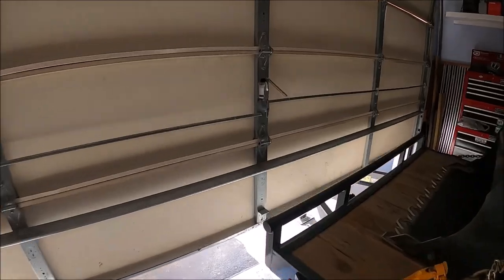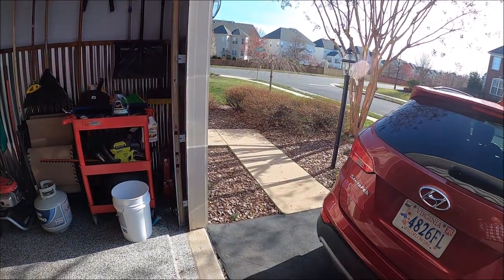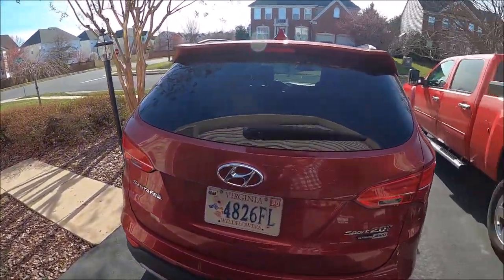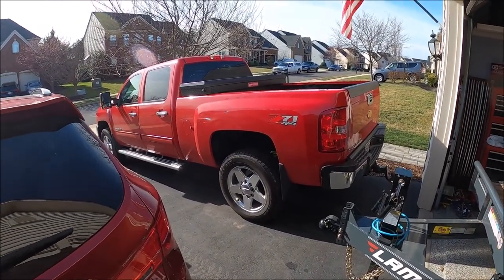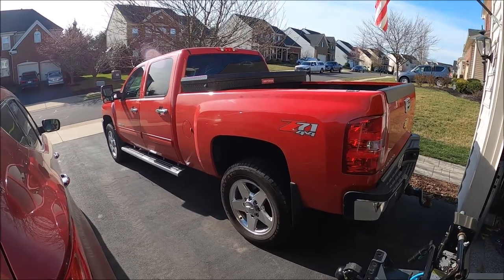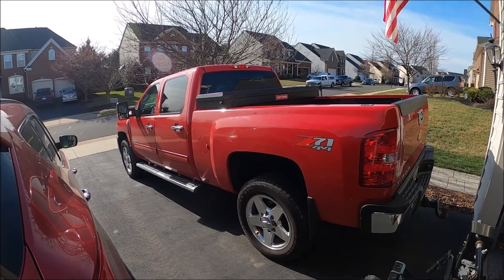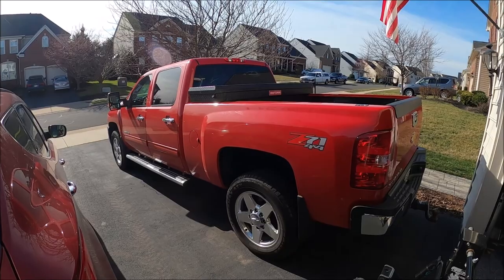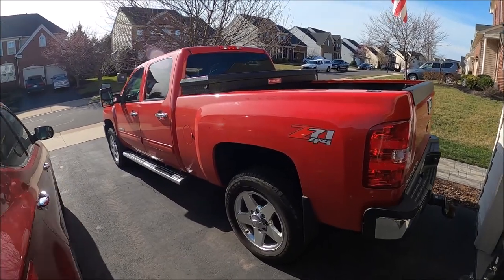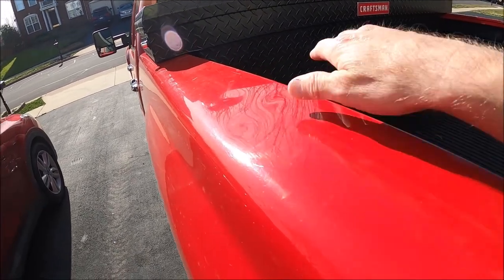So, let's go over here and see what we got. All right, so the old Silverado is gonna get some accessories today. So I just bought that truck toolbox. I just needed something to keep a bunch of crap organized. So I bought that. And then here on the old bed rail, maybe you can see that.